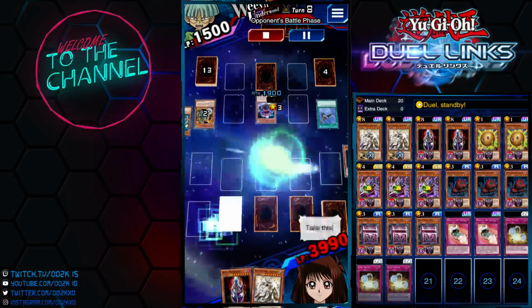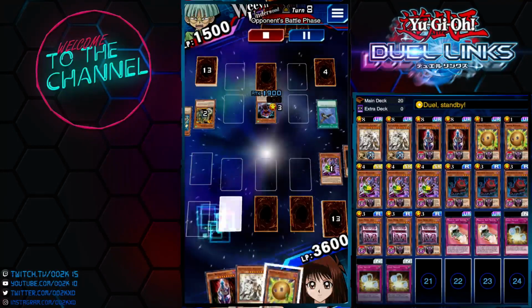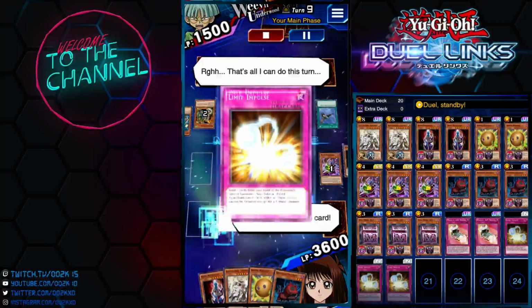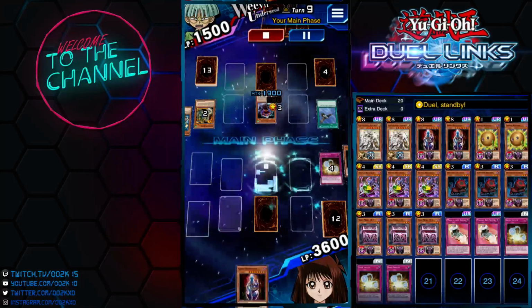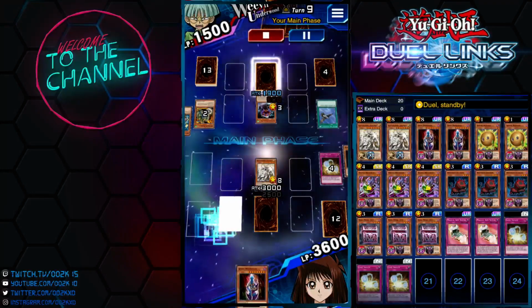Here, he destroyed my monster. I get to bring back the equivalent. Yeah, the cool thing about Trench Archfiend is you can bring back your banished monster. So that's pretty good. Yeah, I have Black Luster Soldier, right? So yeah, I'm gonna go for the combo, guys. Watch this. Destroys back row.